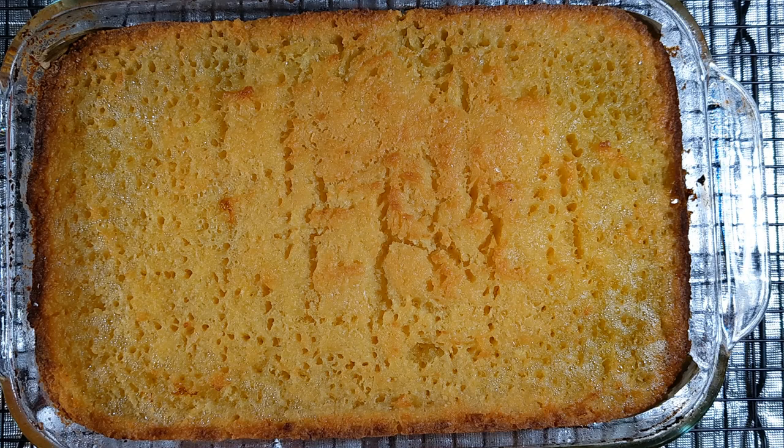Hello viewers, now this is the end product of the St. Joseph's tapioca cake. It's very buttery, and if you want to reduce the amount of butter from a half cup to a quarter cup, you may do so. So this is what we have, and we will have to wait until it cools off completely, then we will cut it, and we will meet later when the cake has cooled.